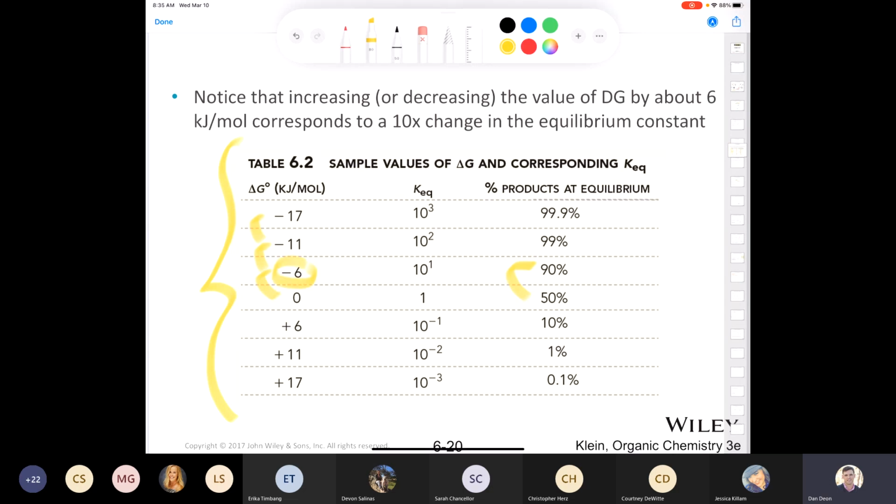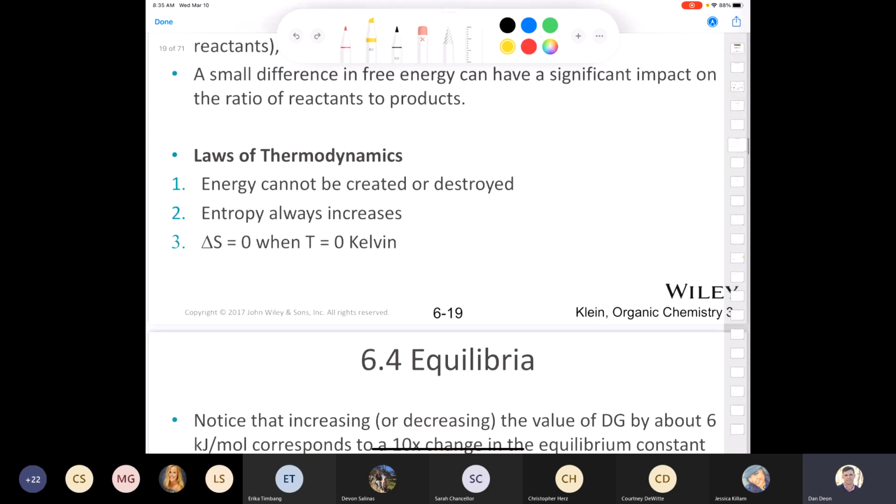It's not that much, okay? And the opposite is also true, right? If you go in the opposite direction, you end up with basically nothing when you have a positive delta G, okay? Anyhow, again, I don't think I'll ask you anything about this directly, like, if you have -11 delta G, do you have a 99% yield of your products? Well, probably not. But anyhow, just something to think about.